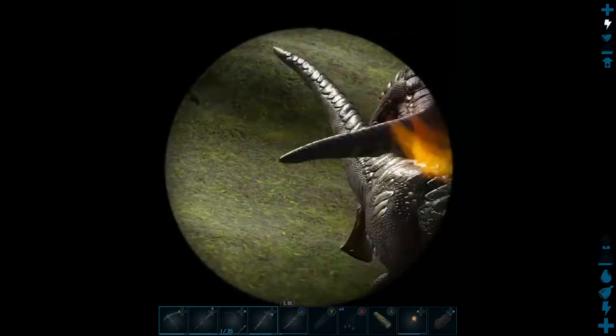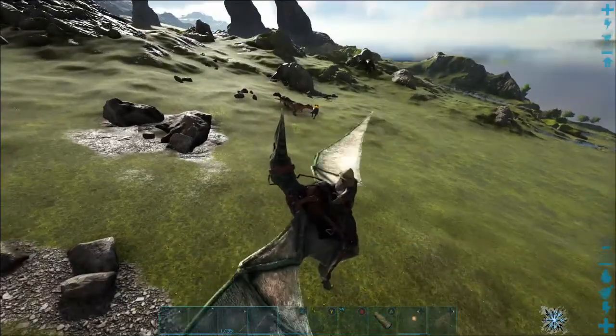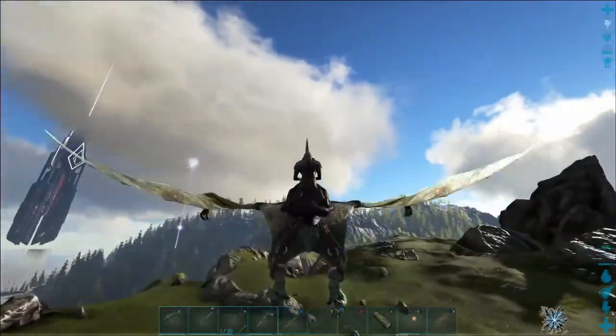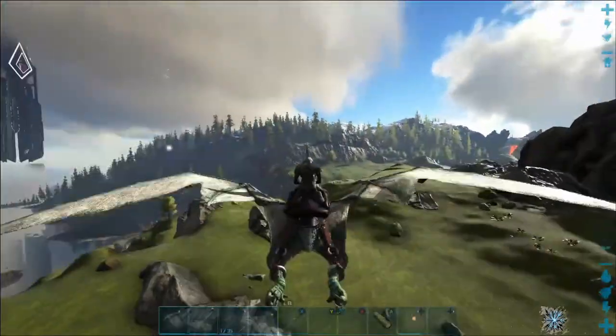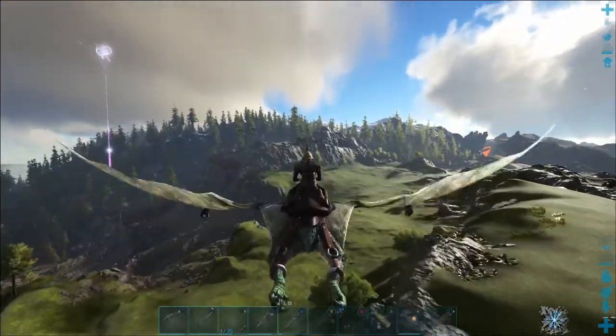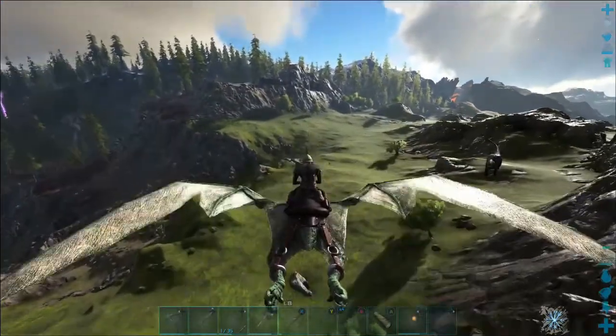I do quite want an Anasaurus at some point as well. I think they're pretty cool. They're a good sort of medium sized, pretty fast, pretty vicious kind of dinosaur. So yeah, we'll have to try and isolate one later on and grab that.